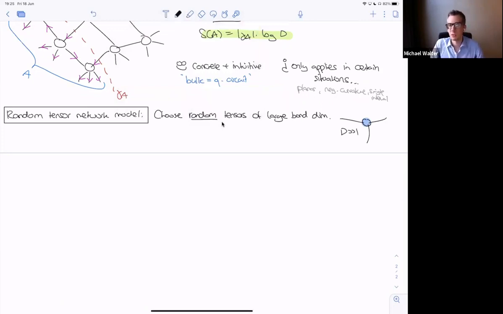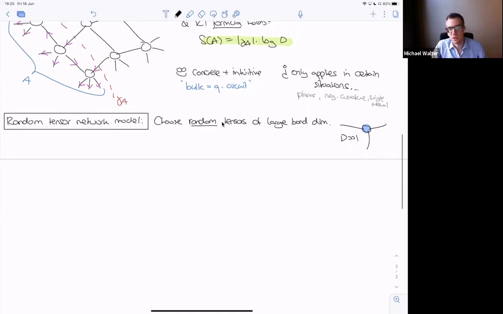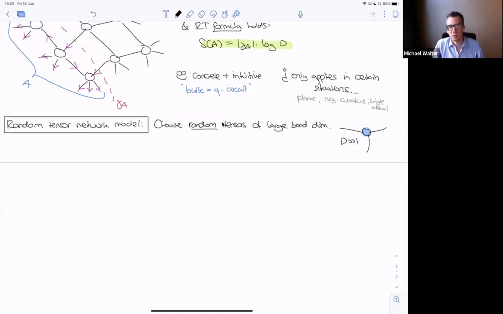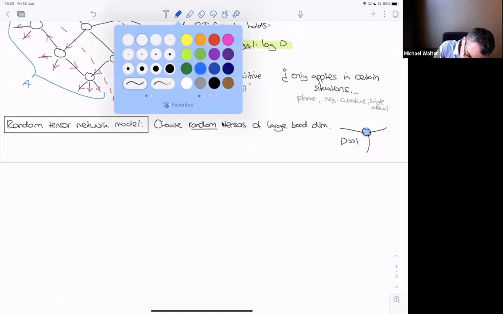Okay, I should maybe say what random means. You could just take them to be random Gaussians. You could pick them from the Haar measure, which is the same as Gaussian except for the normalization, but normalization doesn't matter here because we will always normalize the quantum state back to norm one, right? You could also take them to be random stabilizer states. We will see that the argument only requires knowledge of the low moments, basically the mean and the variance of the distribution. So there's lots of choices. But for concreteness, you could think Haar measure, random Gaussians.